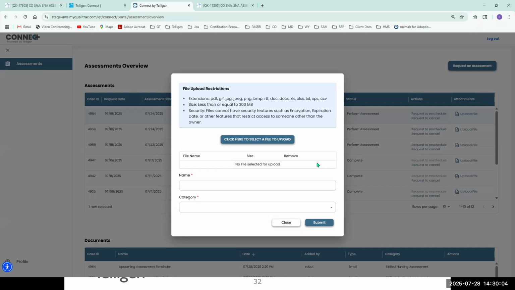I think the biggest problem that I see is people don't realize the extensions. It pretty much accepts most of them, so it's usually not an issue, but sometimes I come across items that have a weird extension, and then all you have to do is save it to PDF.